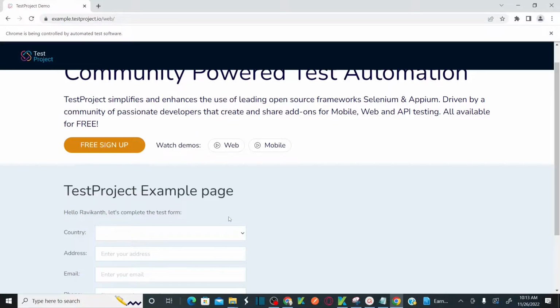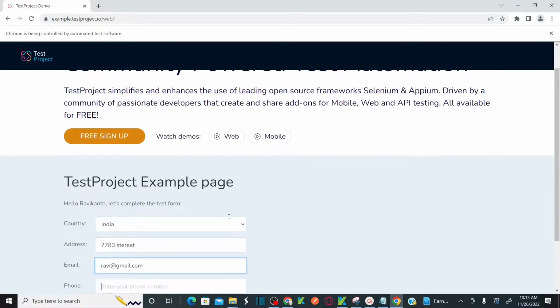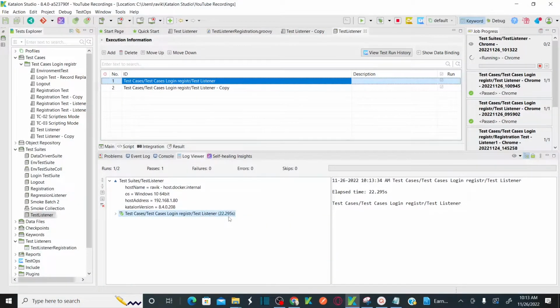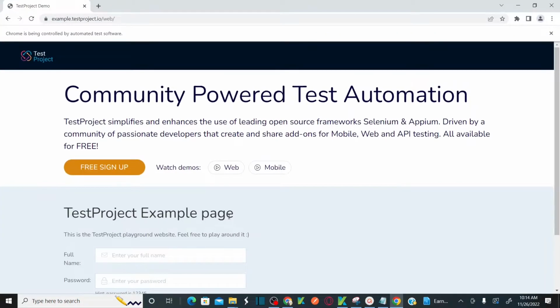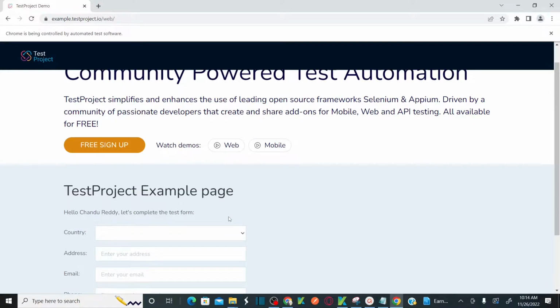It selects the country and enters the street, email, and save. Done. Now it should call the second test case. Before it executes the second test case, it is calling Chandu Reddy, and it is calling your test listener again.